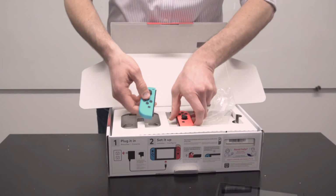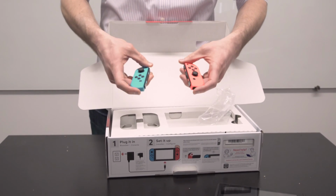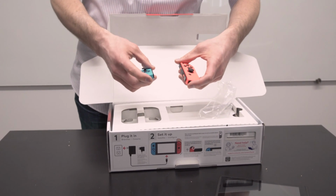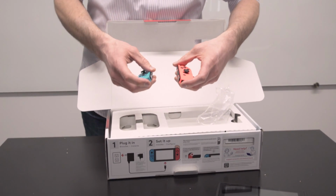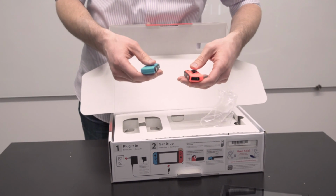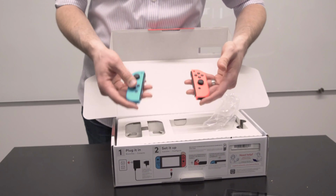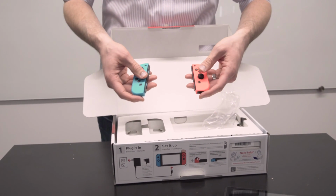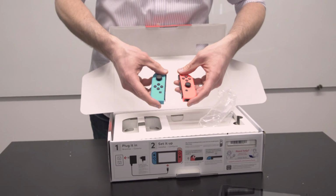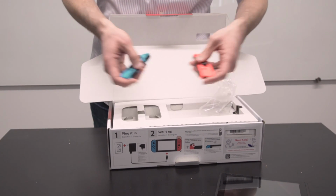So both of these Joy-Cons have gyroscopic motion-sensitive controls. It's able to tell how it's oriented, and they also have what Nintendo calls an HD rumble feature, where there's a very delicate, very precise feeling of motion inside of these Joy-Cons for some haptic feedback in different games, and that's really neat. Nintendo's really stressed and emphasized that with this system.